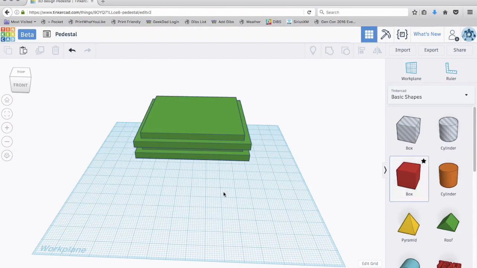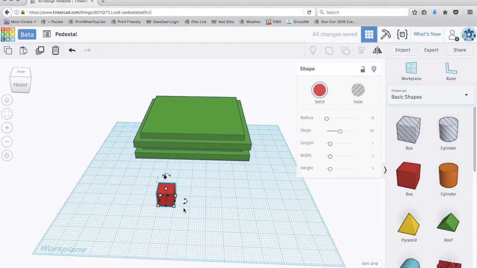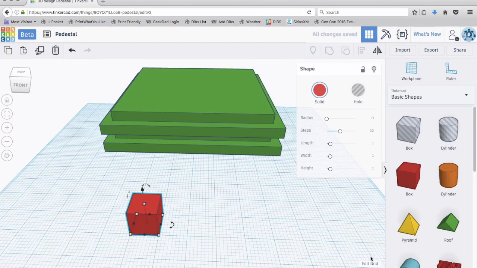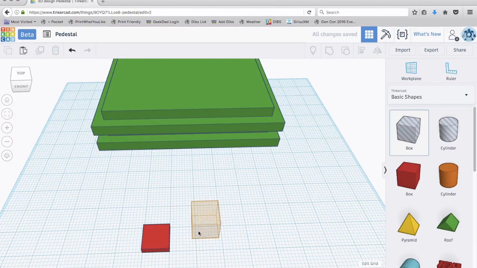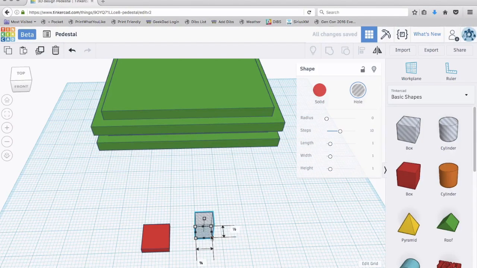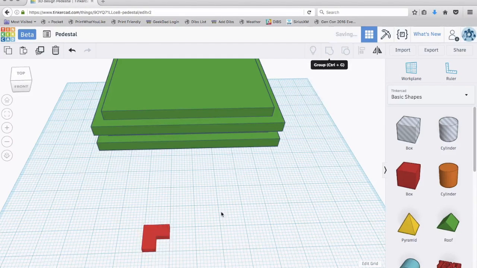So what I'm first going to do is, remember, I'm working after an image that I found on the internet. So I'm going to shrink this 1 inch by 1 inch down to 1/4 inch thick. There we go. And I want to cut out a portion of it. So let's shrink this box down to 1/2 by 1/2. Let's see, right there. And I'll just put that right here. I'll blend these two, or group these two, to cut out that portion.